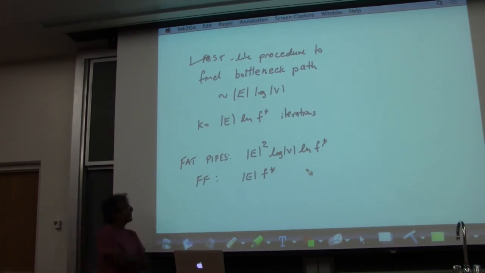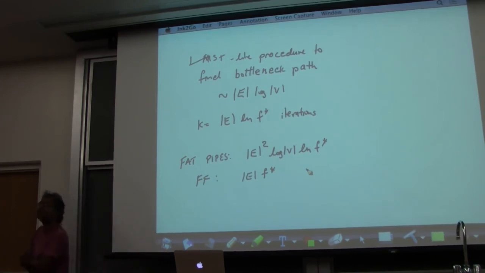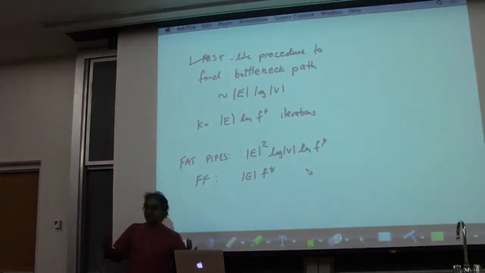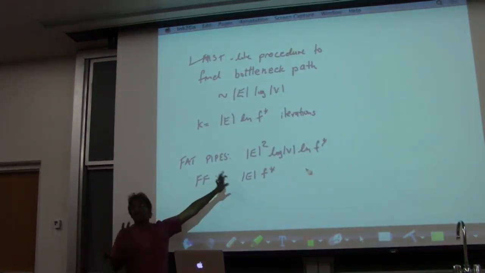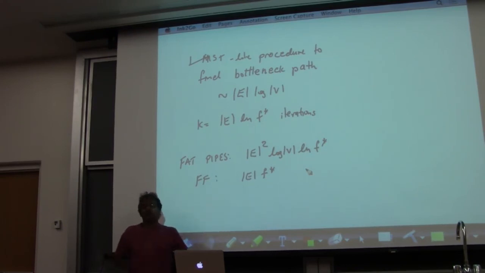So while fat pipes gives you a polynomial time algorithm, it still depends on the actual flow value. It depends on the numbers in the input. And as we've seen, if you have things like irrational capacities, this could get a little bit annoying to deal with. You don't want to deal with bit precision and stuff like that. I'm a discrete algorithms person. I like things that are discrete and combinatorial. So the question that often comes up in algorithm design is, can you get an algorithm whose running time does not depend on actual values in the input? It depends on the structure of the graph, but it only depends on the size of the graph, the number of edges and the number of vertices. It does not depend on anything else.